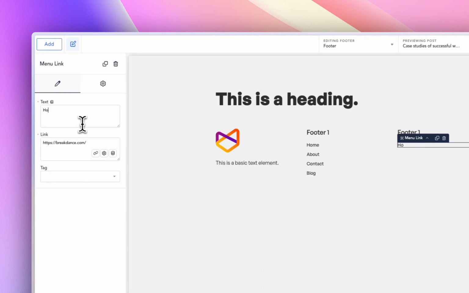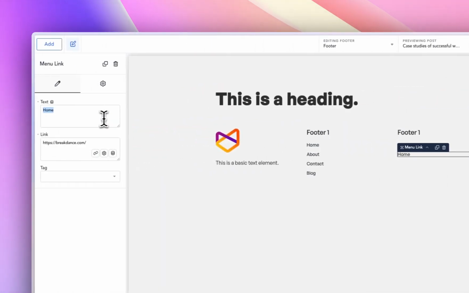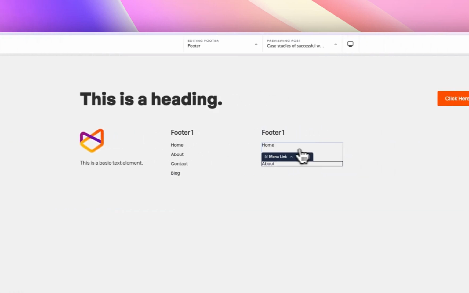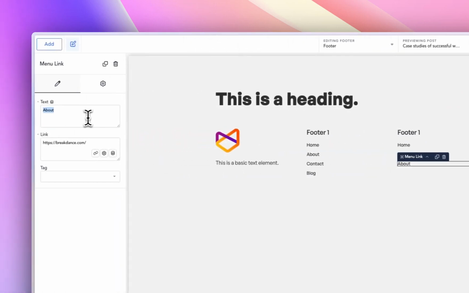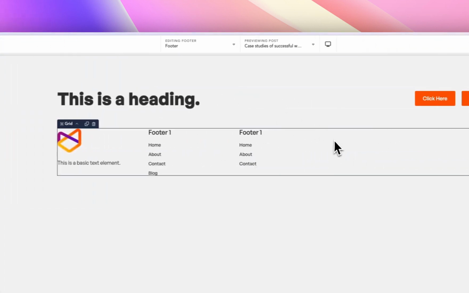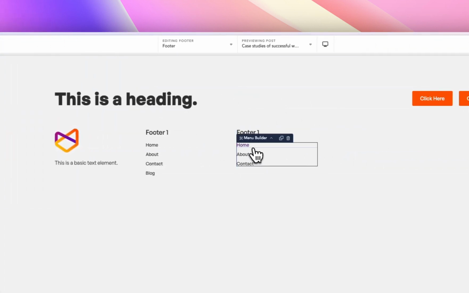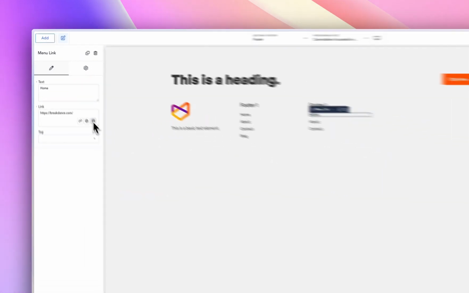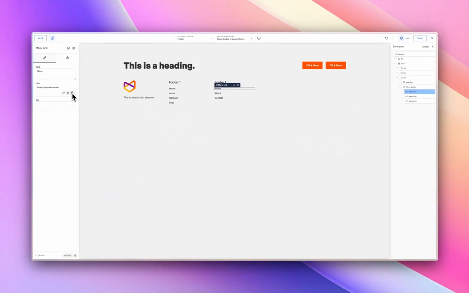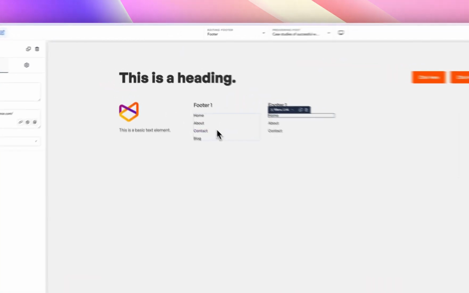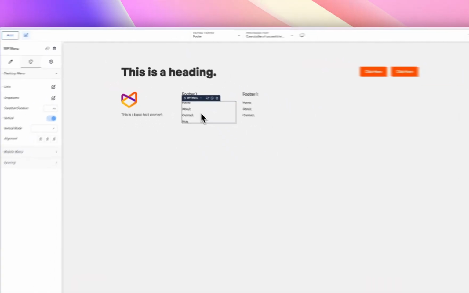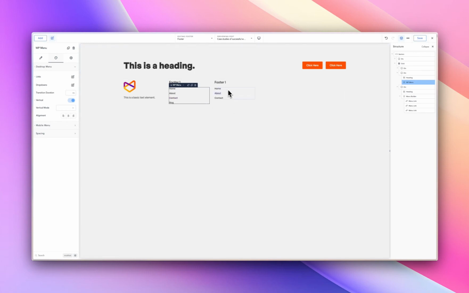And here we can give this one a home. So that's the first one. We can just keep duplicating it, and then we can call this one about, and then duplicate it again, and then we can call this one contact. So you can see you can build your own thing, but the problem with something like this is you always will have to come back to make changes if there is a link change or something like that, which is a lot of work. And I would advise that you don't do that. It's just going to give you too much work. So the best way is to use the menu that you have created in the appearance section. All right, so that is the other way.